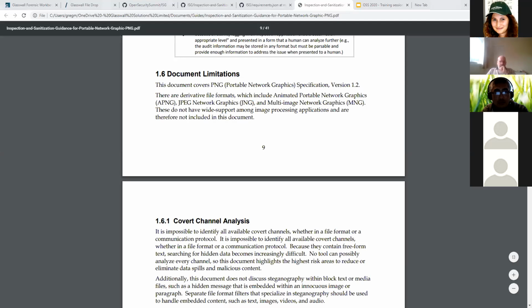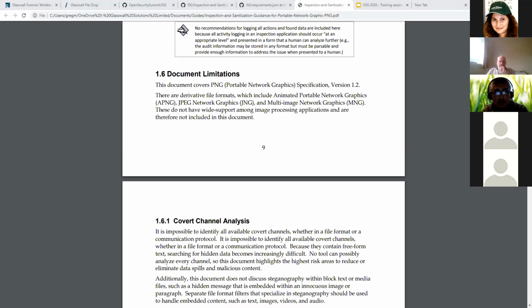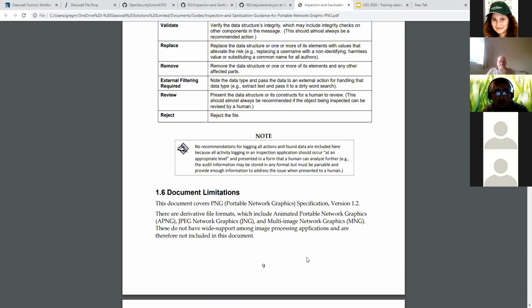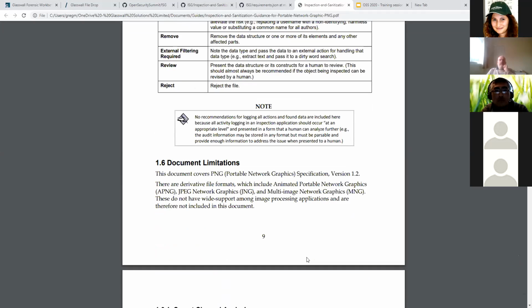So it's basically saying what we know anyway, that the specification is the definitive guide to how we parse and control these documents. And the ISG, of course, is based on that, and itemizes a lot of the tests and parsing that helps testing, basically, doesn't it? So that's really where it's coming from.